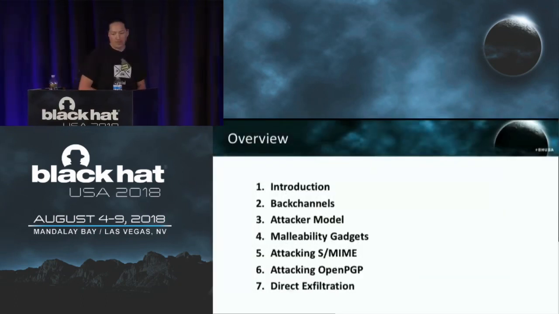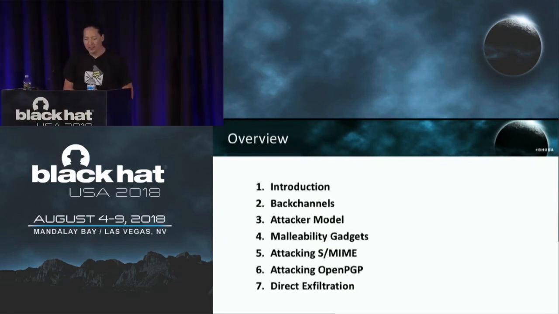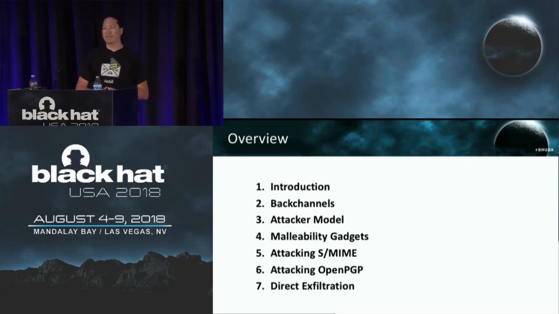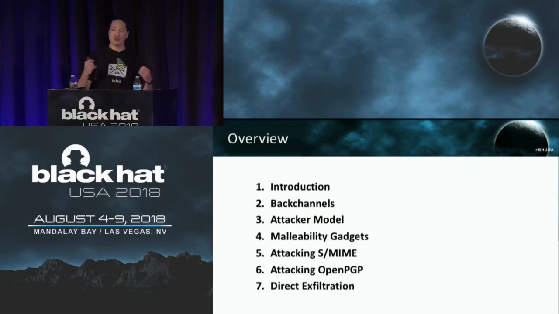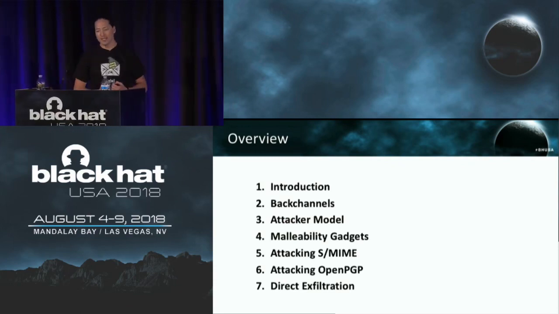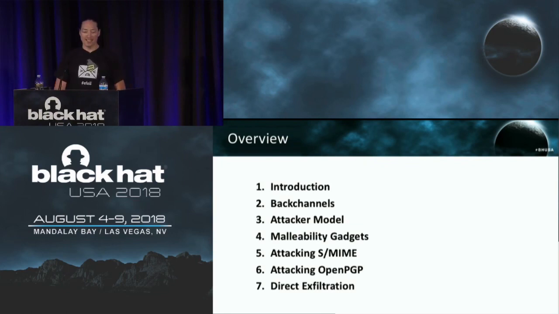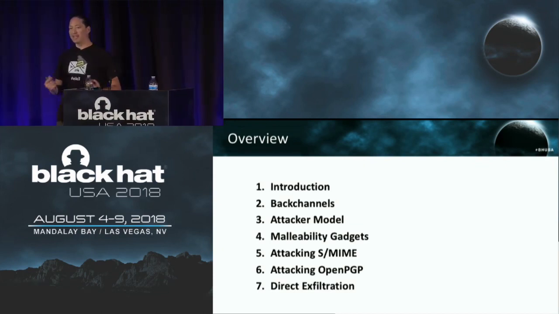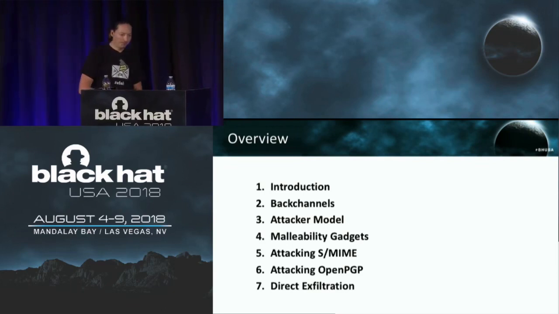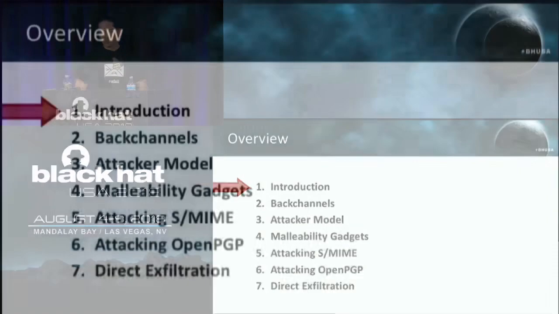Okay, so here's an outline of today's talk. First, I'm going to give you a short introduction to PGP and Mime. Then I'm going to show that back channels within email do actually exist, which are used for further attacks. And then I'm going to show and describe our attacker model. And because I don't know that much about crypto, from here on, Chris will take over and explain the major contribution of Efail, which is the class of crypto attacks that we call Malleability gadgets, and how to apply them on Mime and PGP. And finally, we will show a simple way to exfiltrate the plain text of encrypted emails without even touching the crypto.